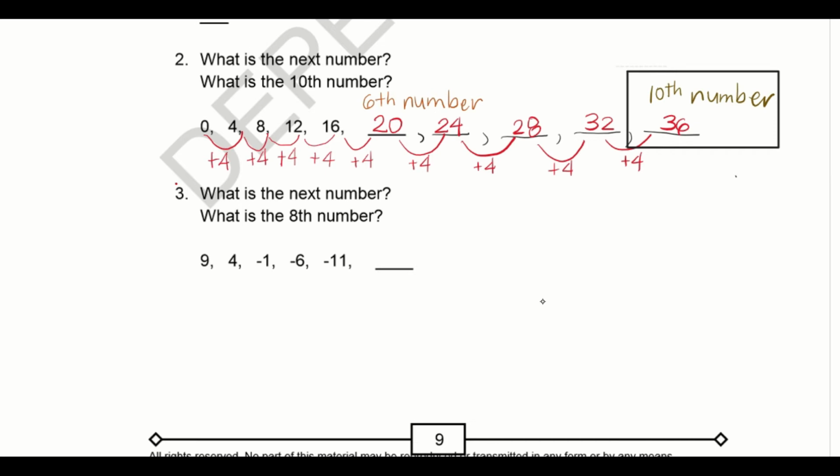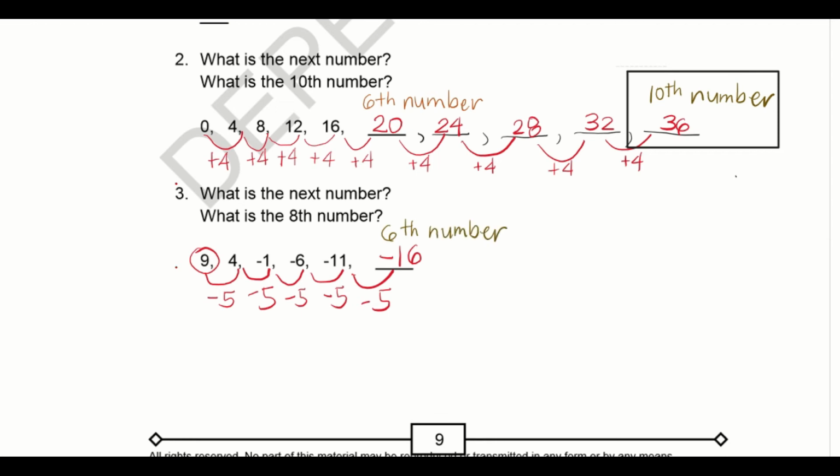What is the next number in the series 9, 4, -1, -6, -11? If we observe from 9 to 4, we just subtract 5 from 9. So 9 minus 5 is 4, which is our second number. 4 minus 5, we get -1, our third number. So -1 minus 5, we get -6, and -6 minus 5, we get -11. We can conclude that in getting our next number in the series, we just subtract 5 from the preceding number. -11 minus 5, we get -16 as our sixth number.